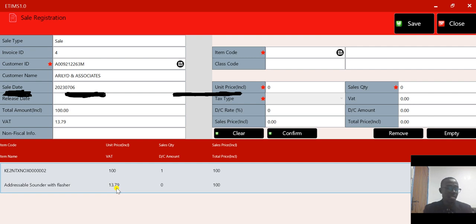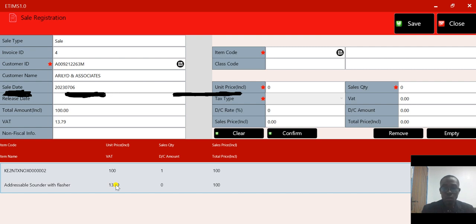And you'll ask, are you expecting 16? It's not 16, right? The simple calculation is you take 100 is equal to 116. So therefore, what about 16? If 100 is equal to 116, what about 16? That's a simple calculation that has been conducted here, where you'll find that it is 13.79. You'll get that value. So this is the first step of creating an invoice.